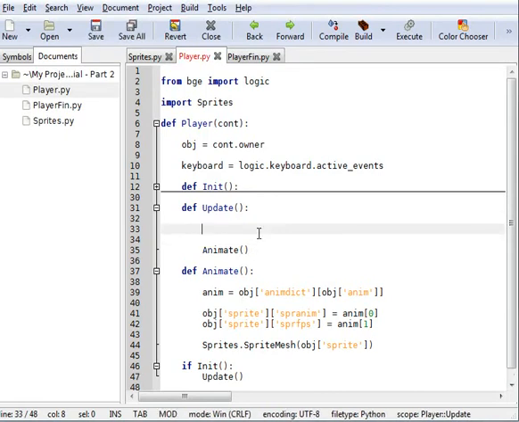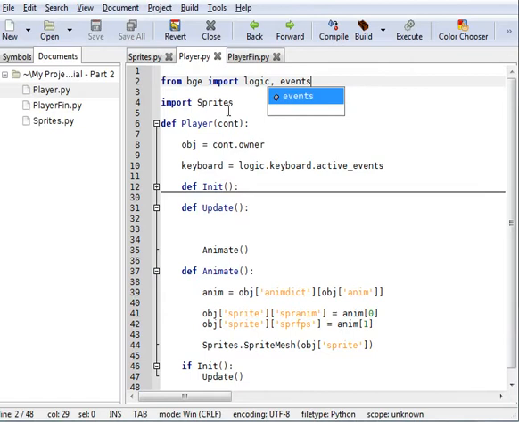Now, the next thing we're going to do is check for input. Okay, so we have a keyboard dictionary here that basically holds our keyboard values, our key codes, as well as our key press, the event status for those key codes. So what we're going to do is import the events module from the BGE module. And that will basically allow us access to the key code constants, so that we don't have to identify, say, the left key code by 146. That's the key code. We can use a name for it. Okay, so we check to see if a keyboard key is pressed.